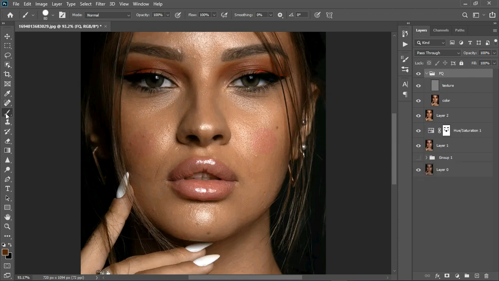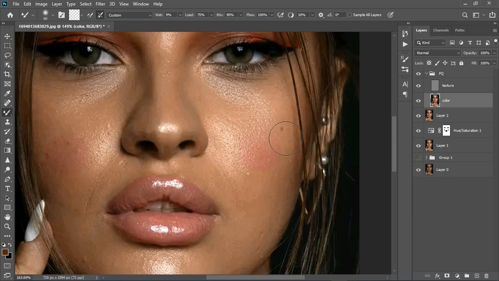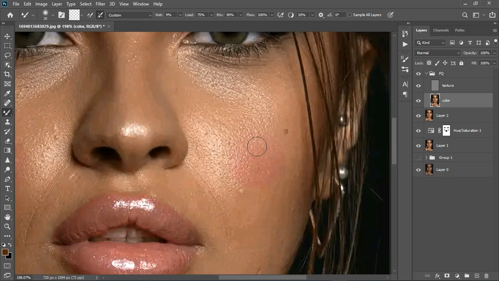Okay, so now let's start with the mixer tool brush. So select the mixer tool brush, select the color layer, and we're going to start blending immediately. Okay, so just blend these two together, and you're going to have your little blushing kind of thing. Just bring it together like this, and you keep blending till you have this uniform blushing skin.